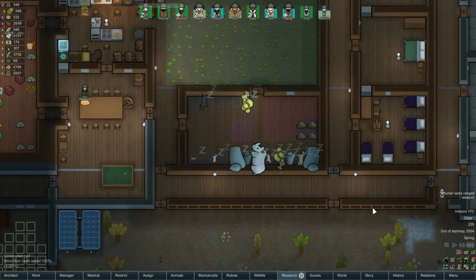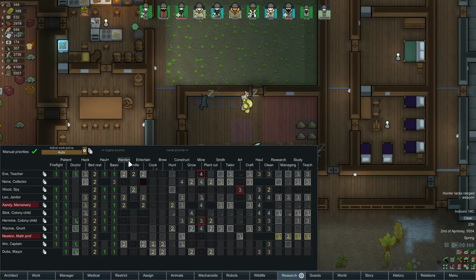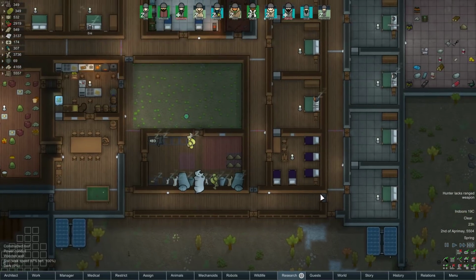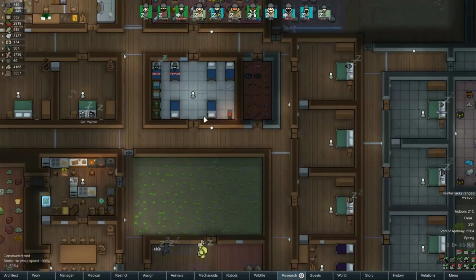Alright, a little bit more training for the puppers. At some point, it would be nice if we've got our handling skill. What's Wood at, 9? I think he's got to be at a 15 to train Oliver, or use him as like an attack animal. Like, I think Oliver will only follow someone with a handling skill of 15.